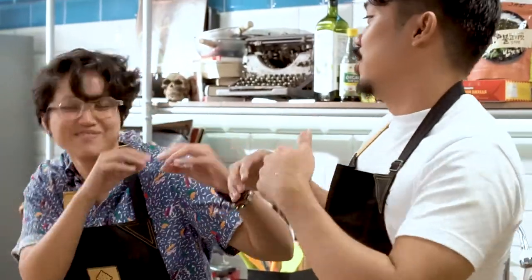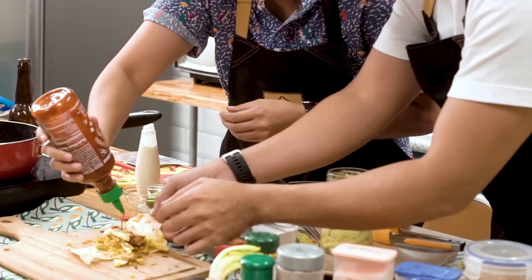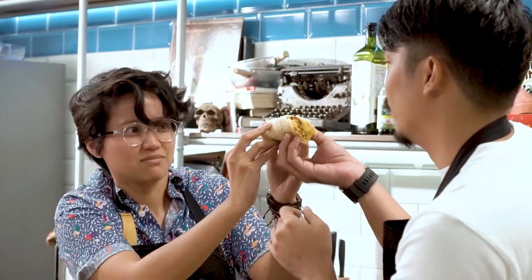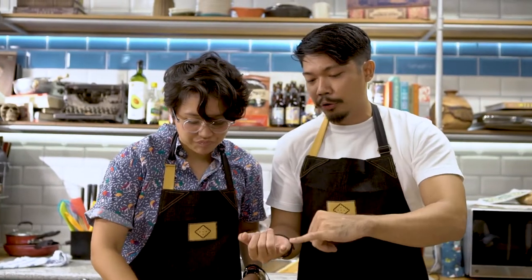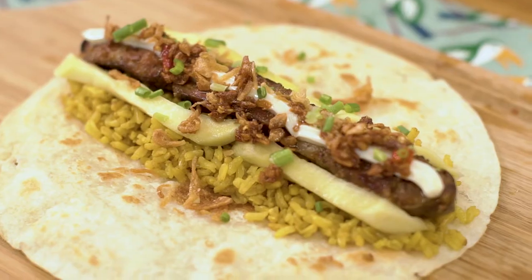Dude, solid. You know what they say — no eye contact when eating things like that. Myth busted. I gotta eat it like that pa rin, even if it's that small. You wanna add sriracha? Let's do it. Jumborrito — there's a name for this dish! You have to have someone to eat it with — food is best enjoyed with friends. Three, two, one, go. The sriracha is like a whole different layer of flavor. When you prepare this, you start without the garlic thing, then you put the garlic thing. Take a bite, then take another bite with sriracha. Paired with Joe's Brew — oh my god, you have a perfect afternoon.